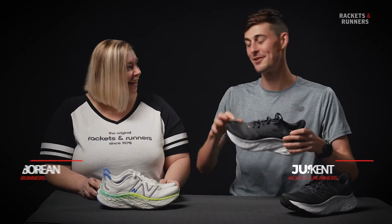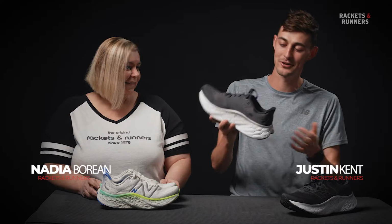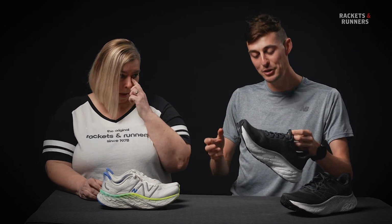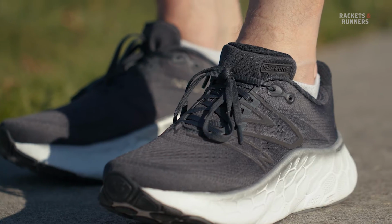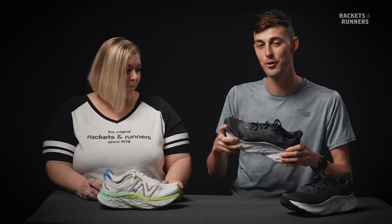Fresh Foam X version 4 from New Balance. Their peak, pinnacle cushioned running shoe in their lineup. Big updates include more cushioning, of course, 2 millimeters more of the Fresh Foam cushioning through the midsole. You have a 35 millimeter stack height in the heel, 31 in the forefoot.